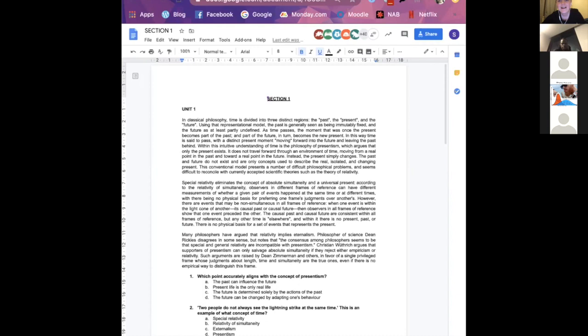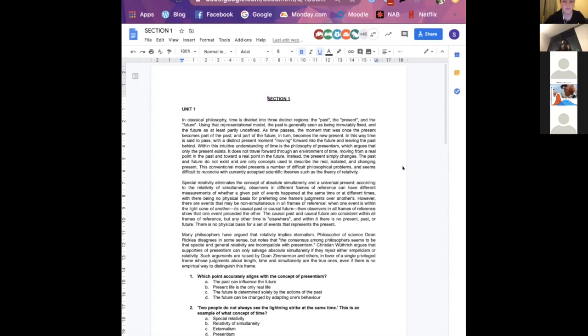Just in terms of the first text, a couple of general tips. It's really helpful with these kinds of texts, and this is something that I like to focus on, to make sure that you're aware of what each paragraph is about, as well as what the main text is about. Hopefully you were able to get an idea of what the text was referring to, and that there were differences in the different things which were discussed. For example, there's a difference between presentism and what that has to do with simultaneity, and a difference between special relativity and causal relativity. Hopefully you were able to create these definitions in your mind as you went along, so that it could help you with understanding the text and interpreting the questions.